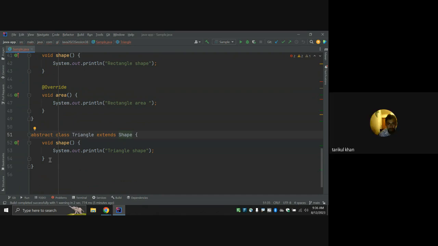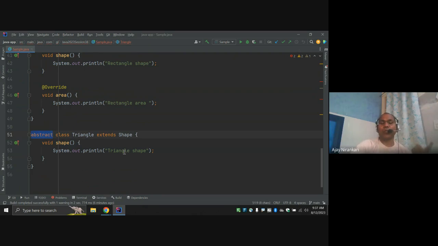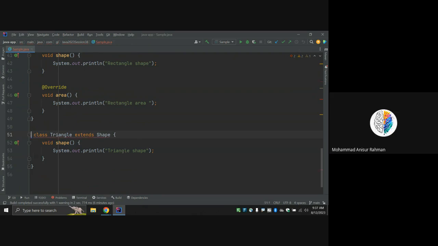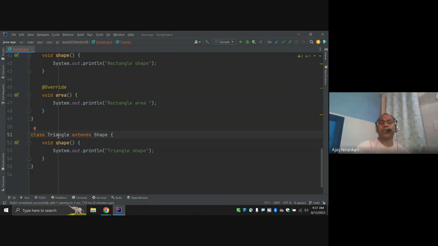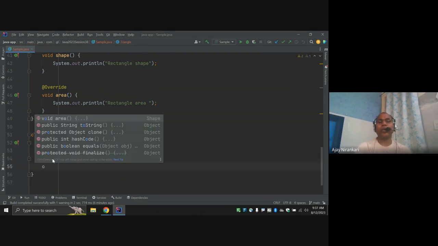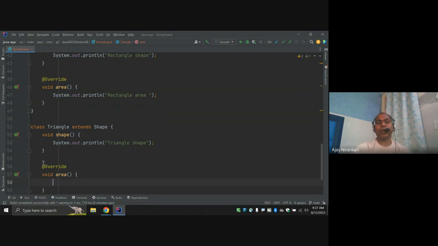Okay. So, did you write it? If you don't write abstract, then you need to write area. Yes, we have two options. One is to write this. If you do not write this, it is a compile time error. You have to go and write your area method, right? This is one way. You have done the area, right?